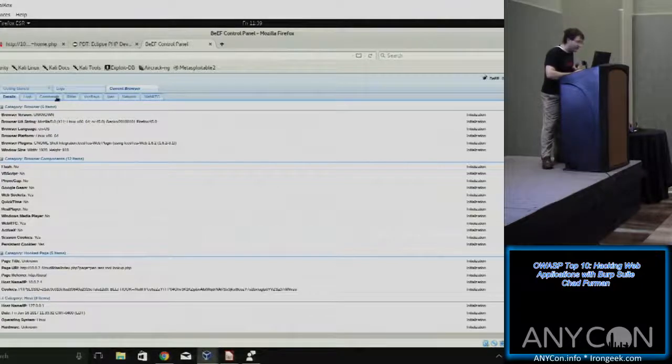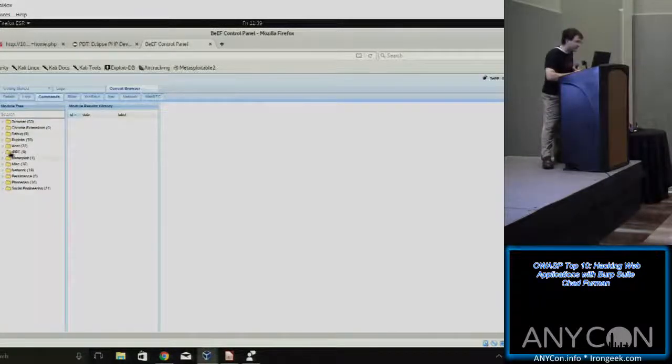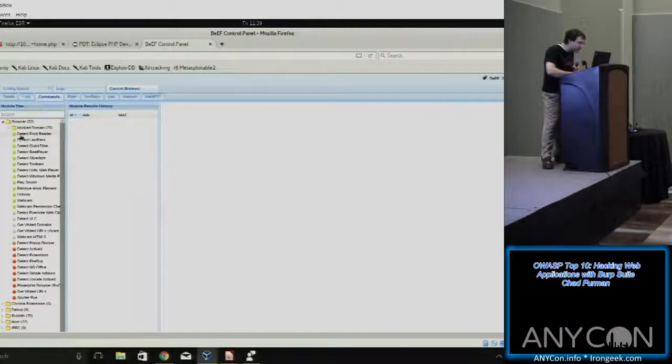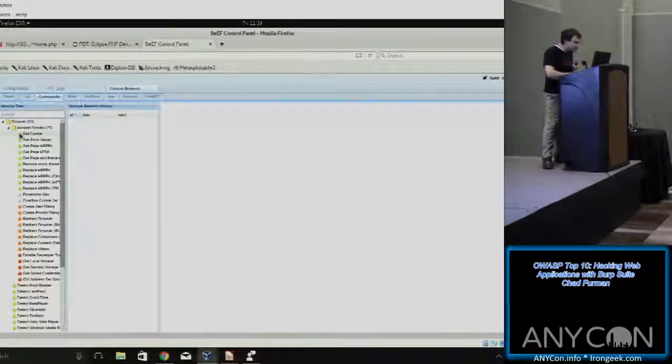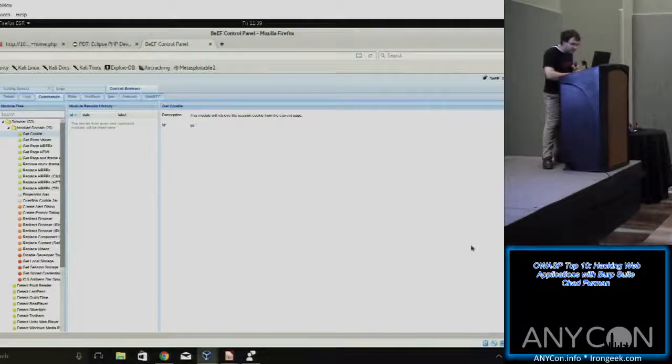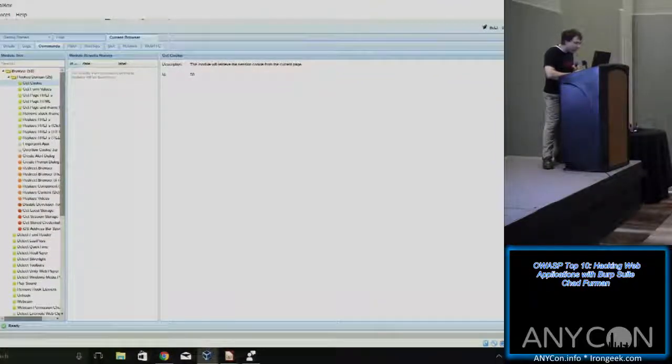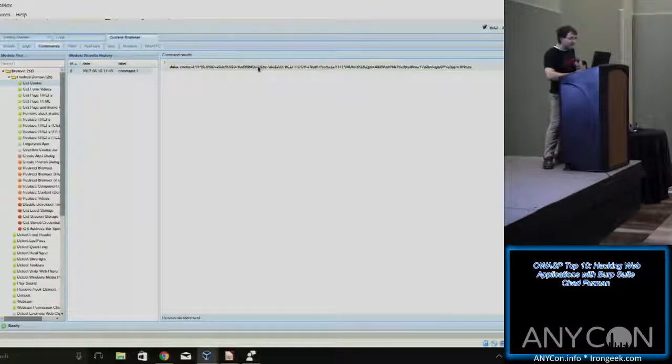At that point in time, all bets are off, because you could do some crazy stuff with beef. I'm not really going to go into it too much, but just the one that I talked about already. Hooked domains, get cookies, execute command. Right, so there's my PHP session ID. There's my beef hook ID, right? So I stole the cookies with beef. So, XSS, powerhouse, really cool tool, meat flavored.